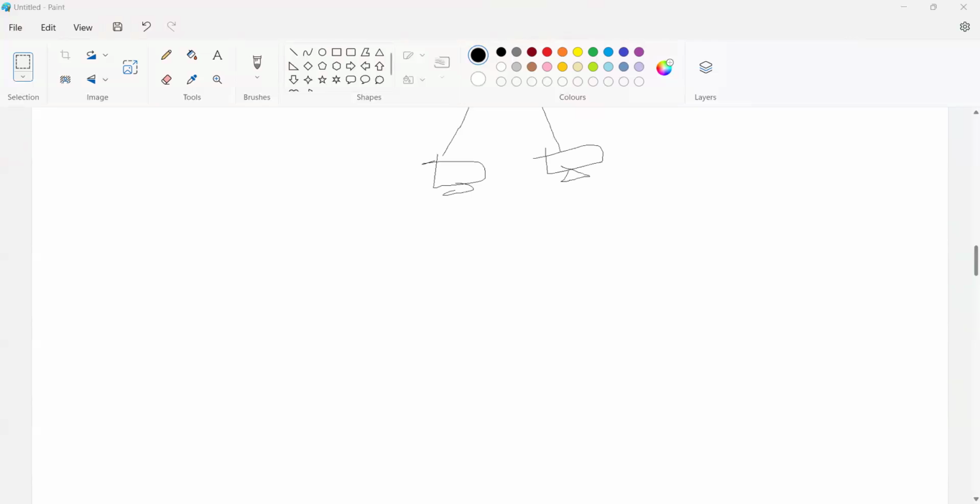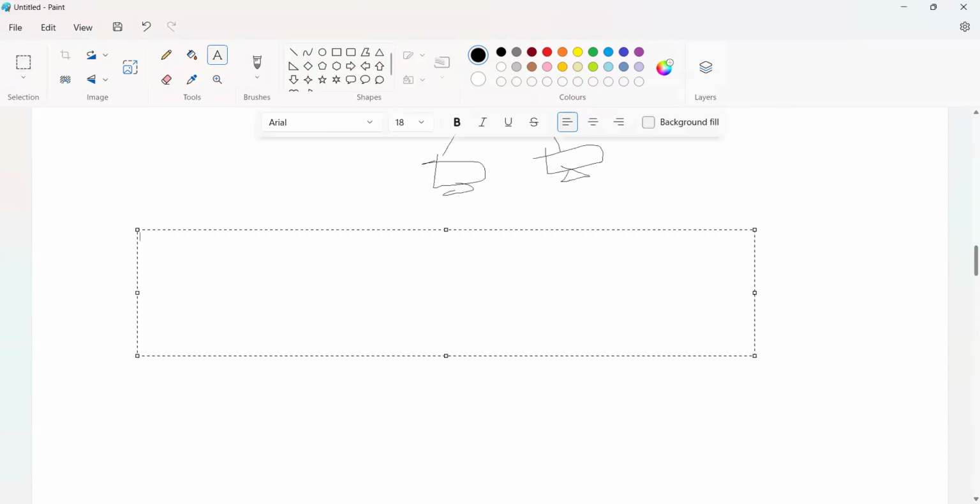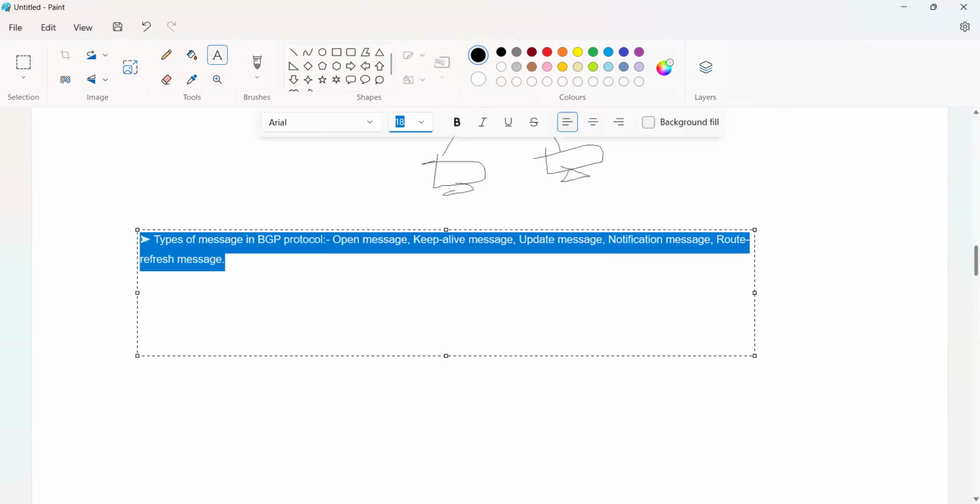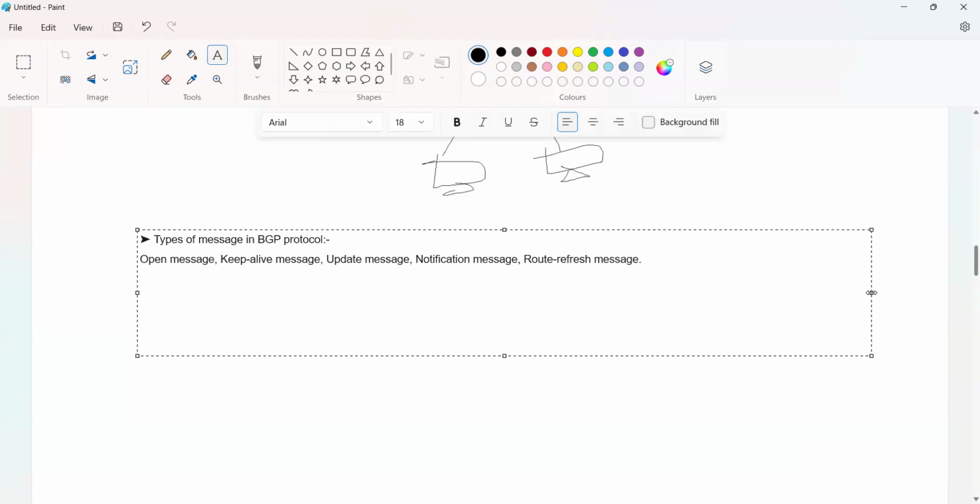And two types of neighborship, iBGP and eBGP, we discussed, and here we have some message types in BGP. First is the open message. Second one is the keep alive message.